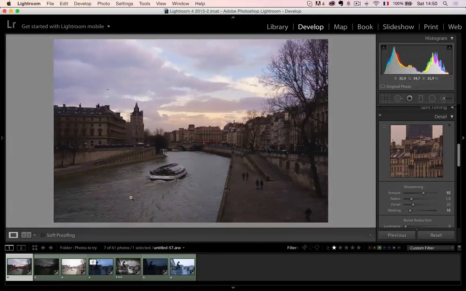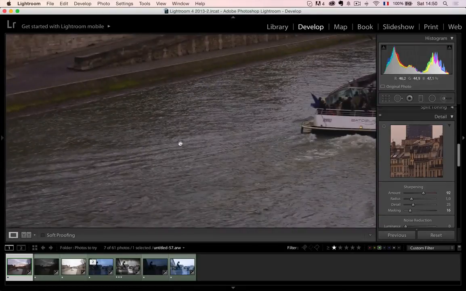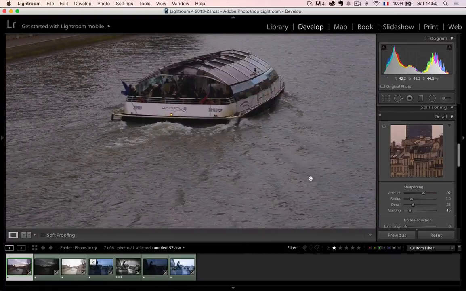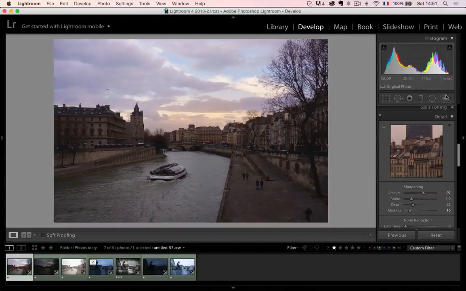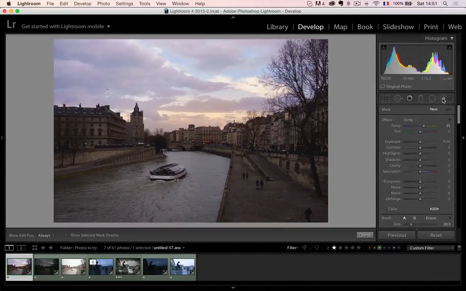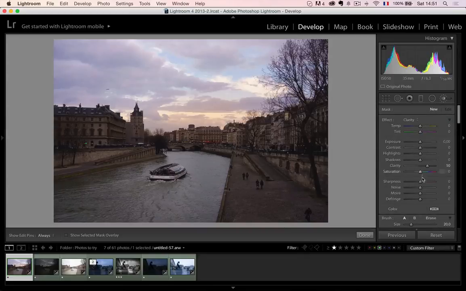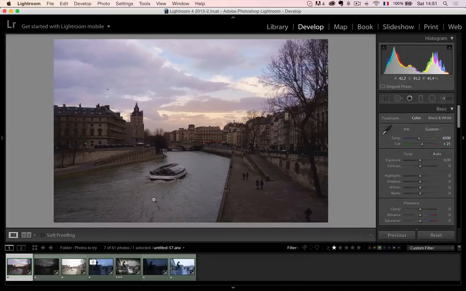One thing I don't like so much is the water. Look at the water. It's a very high frequency texture, and actually the sharpening made it even worse. So I'm going to take a brush, and on this one I'm going to go to clarity. Everything is going to be at 0 except clarity. I'm going to minus out the clarity and minus out the sharpness. And then I'm going to paint over the water, because I don't like when the water is too sharp. That's something I don't like. I think it hurts the eyes.